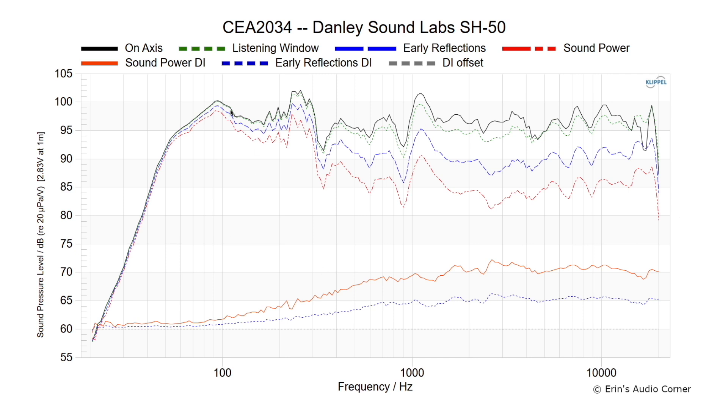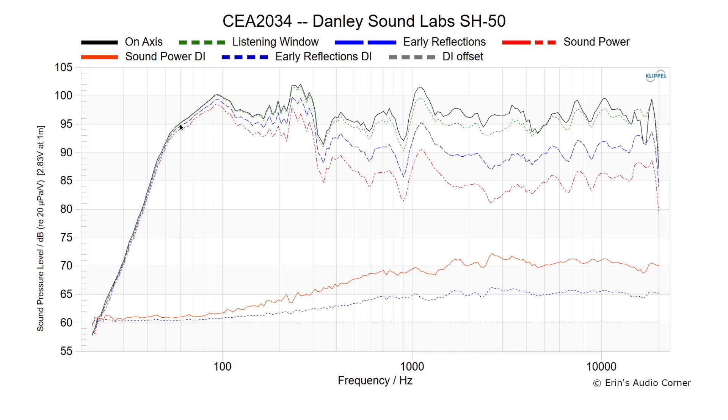Looking at the results, we can see there are certainly some things that are not flat in response — two particular areas around 1 kHz and around 250 Hz. I took EQ to those and knocked them down in my listening, and I was okay with that. The speaker does behave well with EQ because we have pretty constant directivity through the mid-range from low bass up through there. Sensitivity at 2.83 volts at one meter is specced out to around 97 dB, which is plenty powerful. Bandwidth is about 3 dB down at around 60 Hz, so 60 Hz to 20 kHz with some EQ applied gives you a very high output speaker with good linearity.